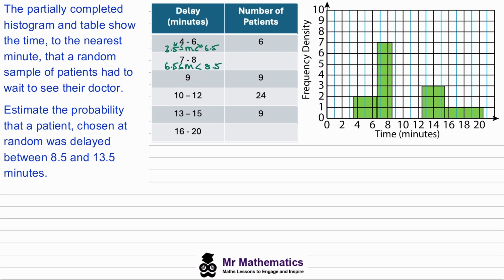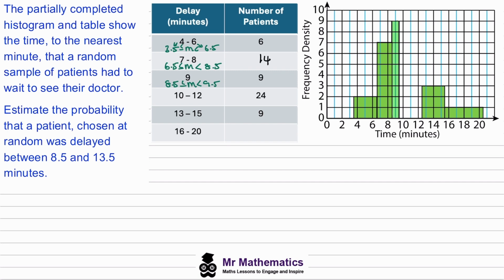So for the 9 minutes, this will be between the 8.5, it can be equal to that, but less than the 9.5. And that would be between this point and this point, which are their class width of 1, and 1 times 9 will give us this number of patients. So we're going to go up to 9 here, okay? And then I should have said here that between the 6.5 and the 8.5, we've got a width of 2, and you can see we've got a height of 7, so this will give us 14 patients.